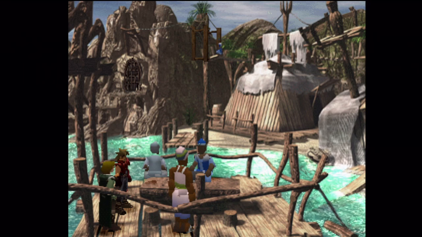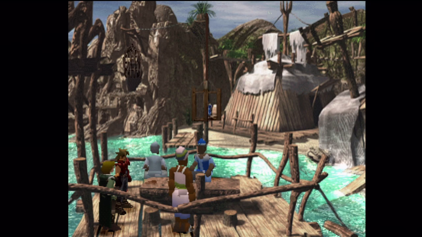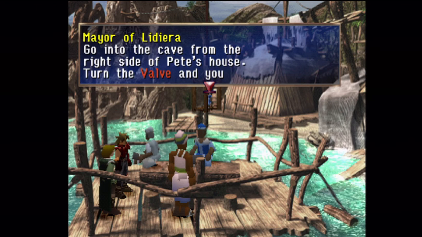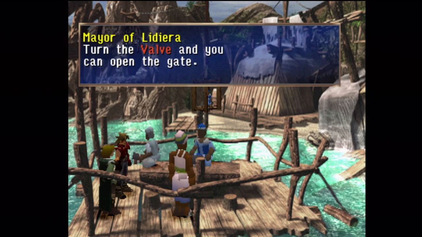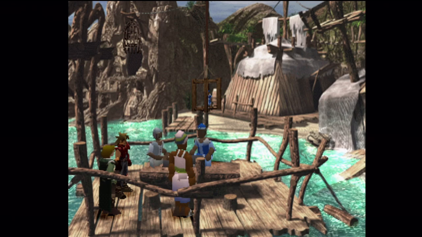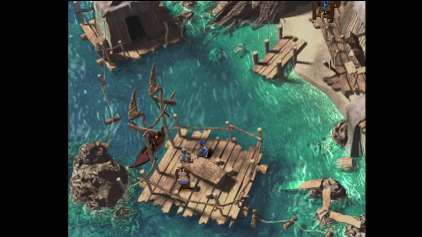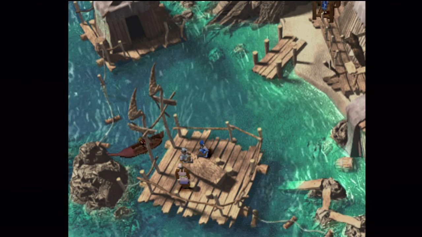We could have actually gone over to the cave before and tried to examine the door, but there's nothing we could do with it. I think Dart just says, hey, how do we open this damn thing? Something like that. But anyway, yeah, he opens the cave there that has the switch. We flip the switch or whatever, and it'll lower the tide so we can actually get to the island through the undersea cave there.